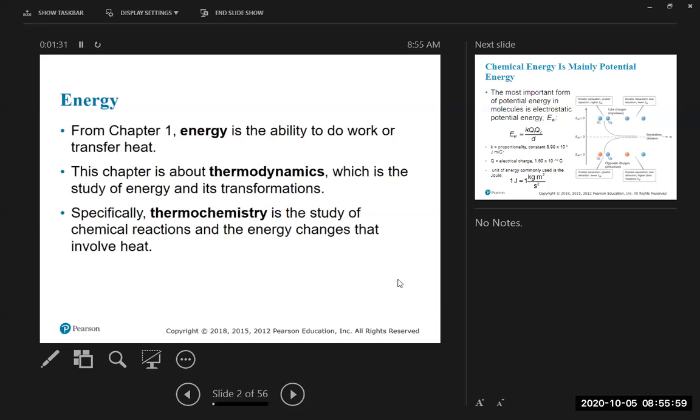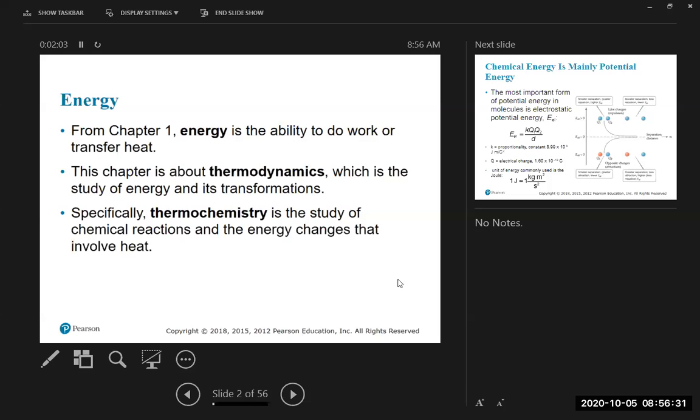And that's really a big deal in chemistry because just about every reaction that you have involves some transfer of energy, some transfer of heat. Some reactions you have to put energy or heat into to make them go, to make them react. Other ones will react, but then they'll give off heat. And you can literally feel the beaker getting warmer, for instance, when you mix the solutions. So this is a big topic in chemistry.